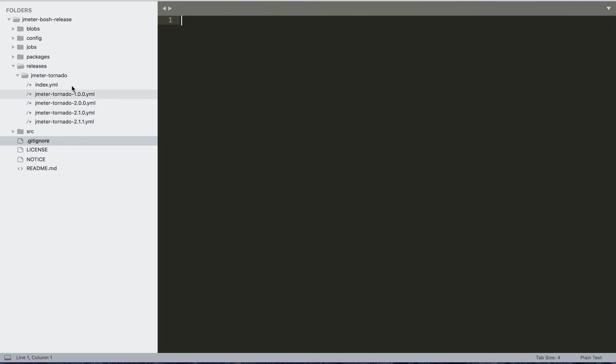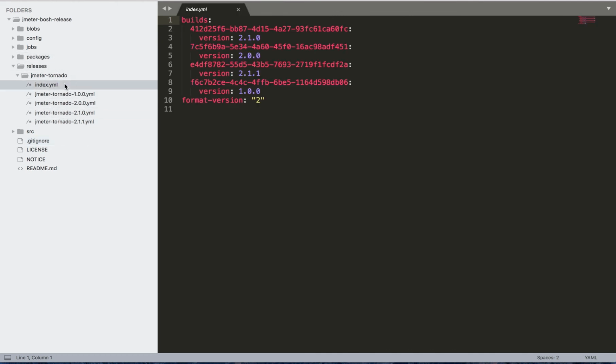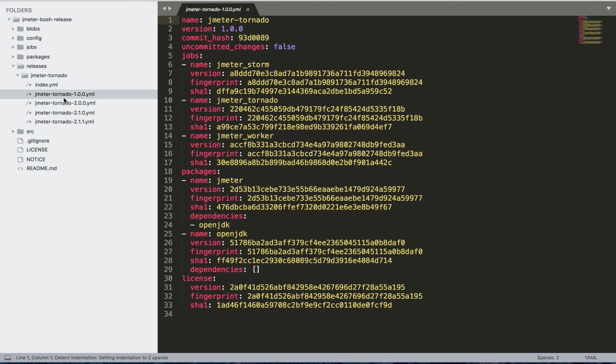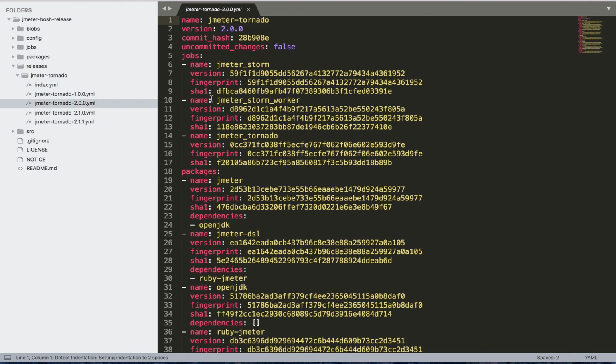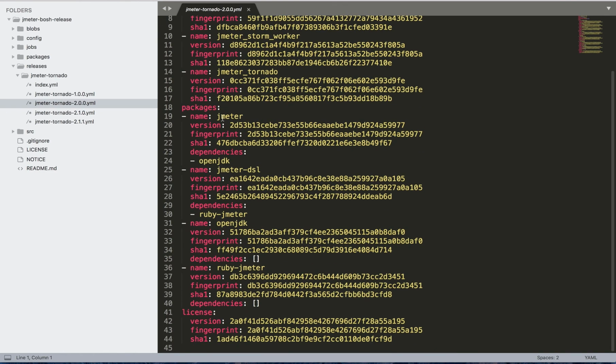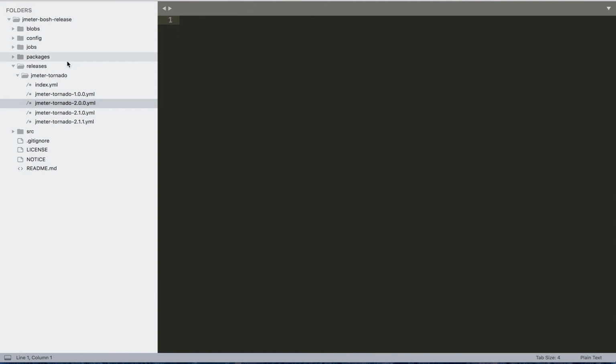Those releases, the history, is gonna be contained in this folder. You can see an index and some metadata information about it. You will not be creating it manually. It will automatically be created whenever you create and version a release. So don't worry about writing those by hand.